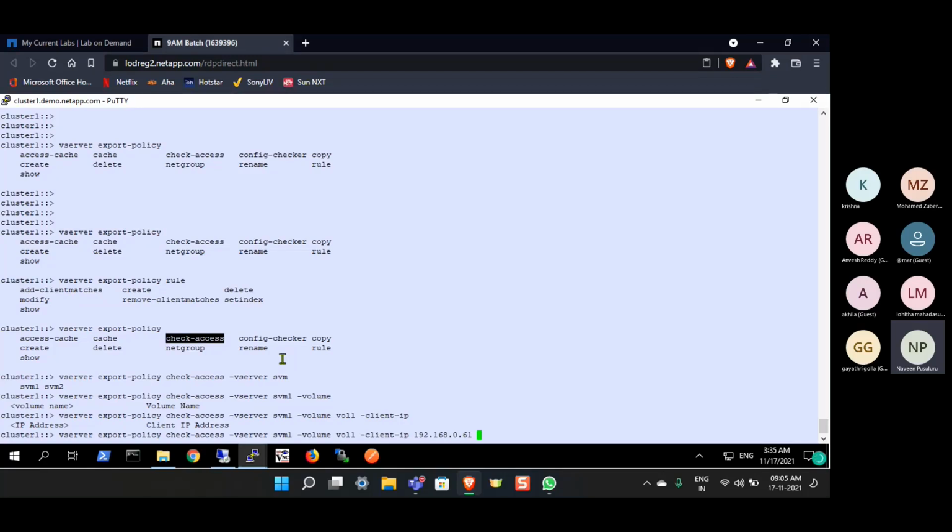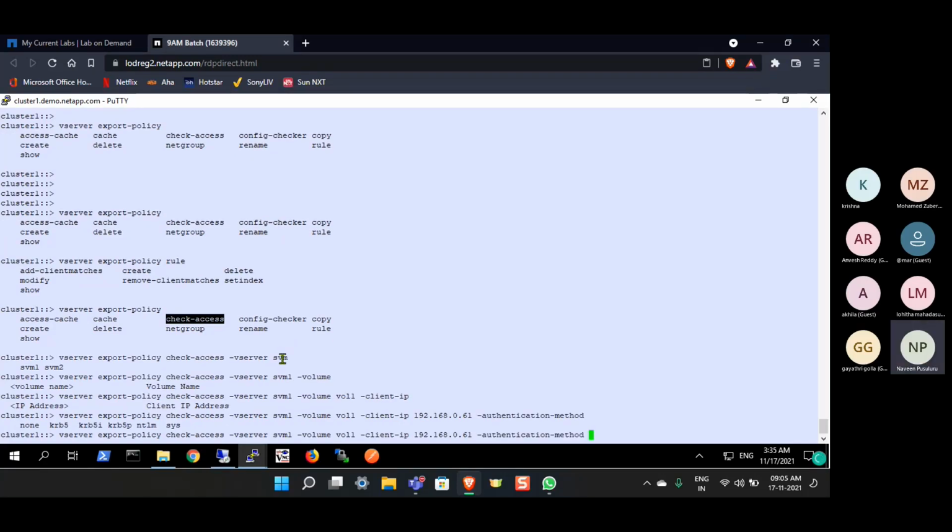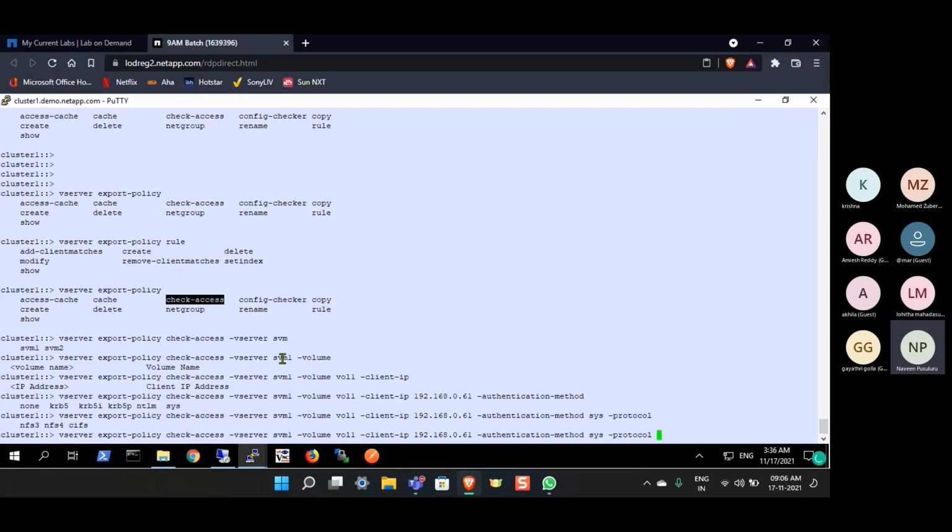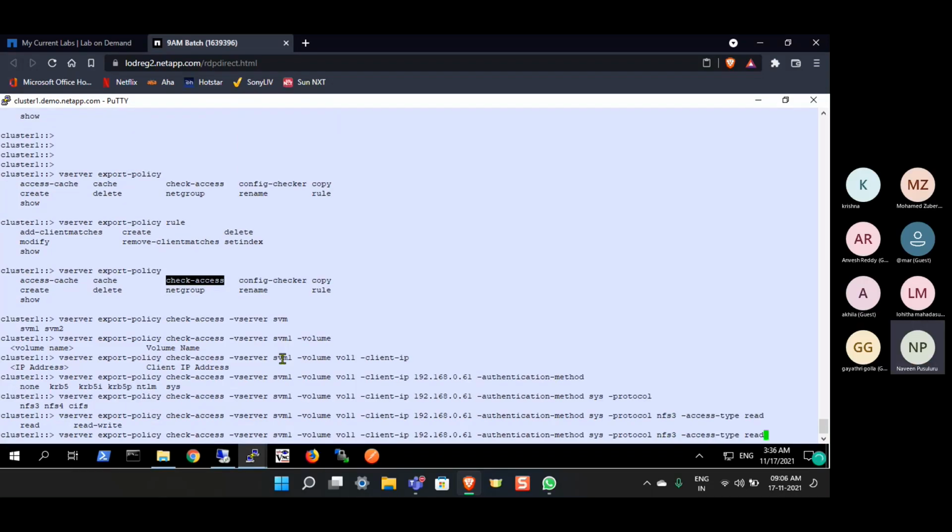You need to provide the authentication method also, which type they are using. Let's assume sys, because most Linux servers use the sys authentication mechanism unless they configured Kerberos or have some requirement to use another authentication method. Then protocol NFS3, access type read write.